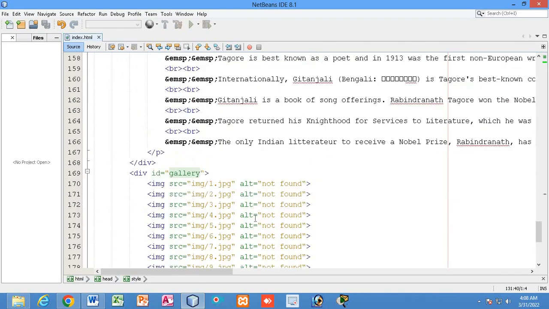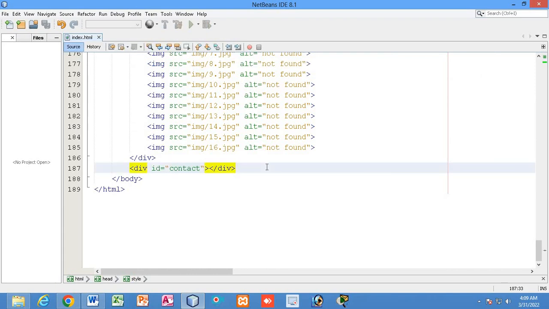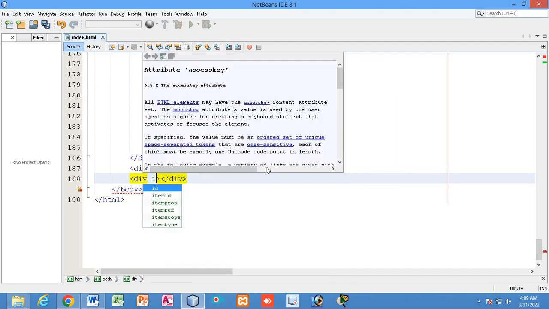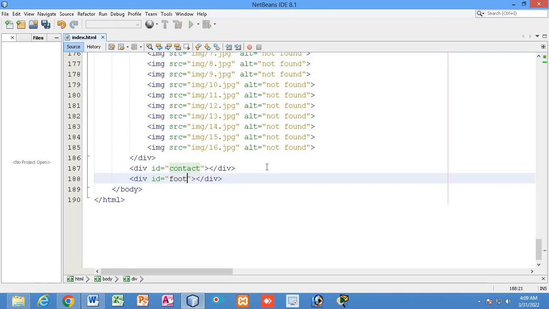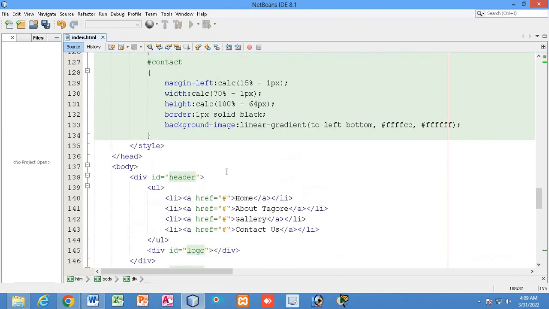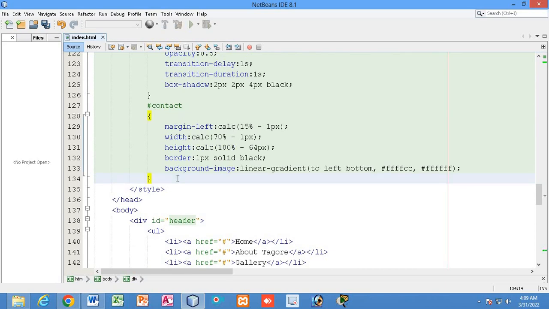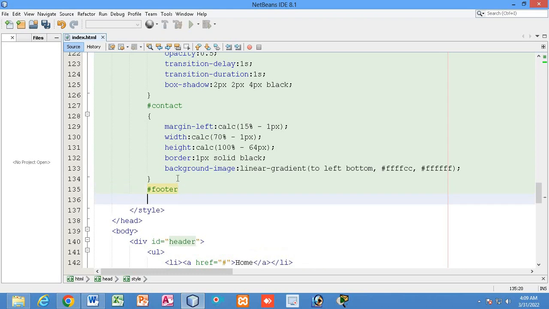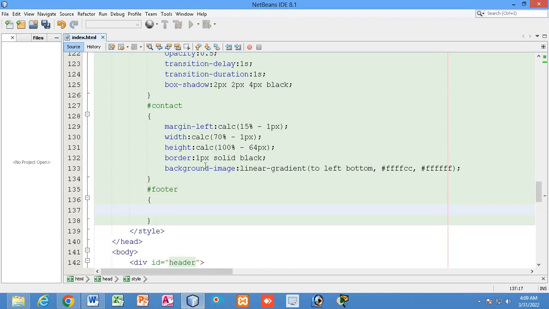I will create a footer div under the contact div. I am going to create the footer div here, id equal to footer. So let me write the CSS for the footer div.